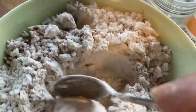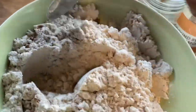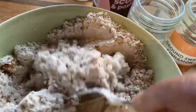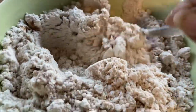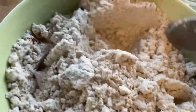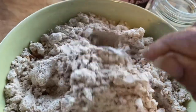Mix it well. This is 200 grams of all-purpose flour. So when this flour comes out, it is gold. Go and get yours. The reason is that if you are losing weight, it doesn't stop you from eating muffins, if you eat this wisely. Not because you say it's good for weight loss, so you eat 20 of this or 10 of this. No, if you eat it wisely, yes, it's acceptable. So it doesn't stop you from eating muffins. You can eat muffins if you eat this G4G muffin.